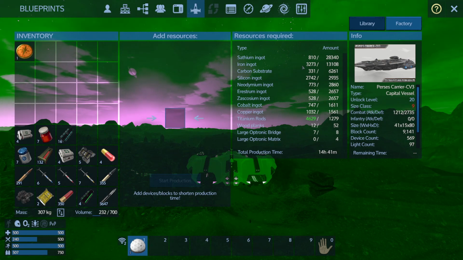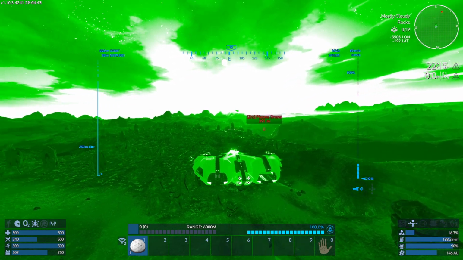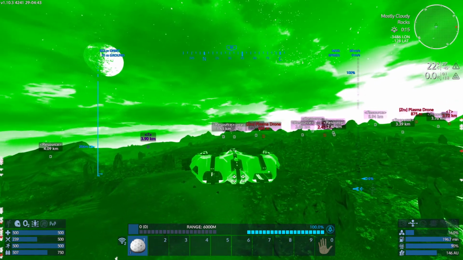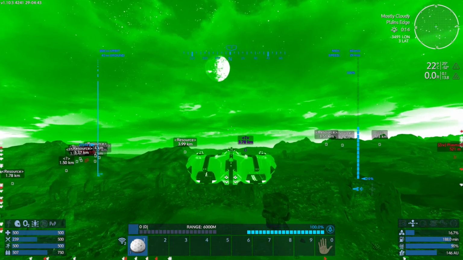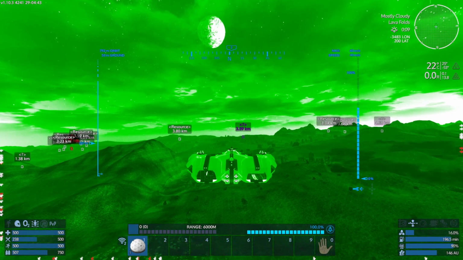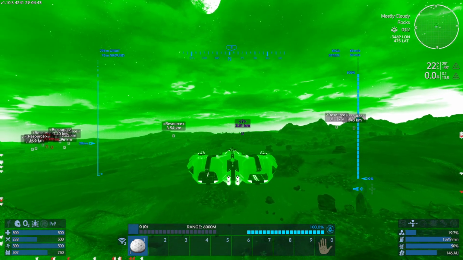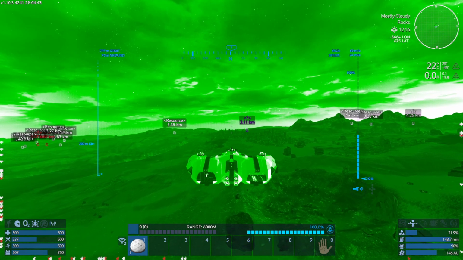The big one is Sathium, because the downside of the derelict ship was that it didn't really have any combat steel blocks. It was very much hardened steel blocks, which gave me loads of titanium, which I didn't need. But what I do need is Sathium. So that could be the main problem.